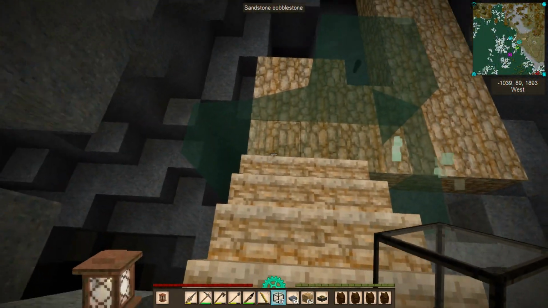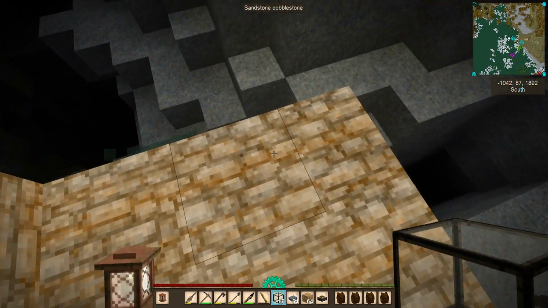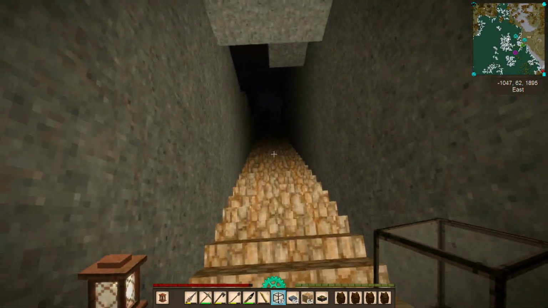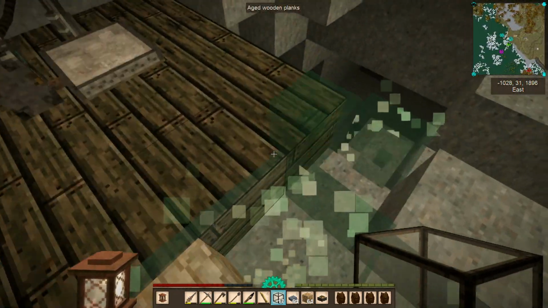Well, aside from the annoying water that is now falling down in here, that worked beautifully. So this area is now illuminated from the sky, which I think is pretty cool. The only thing that I'm not really happy about is the fact that this is probably killing our lava down here.